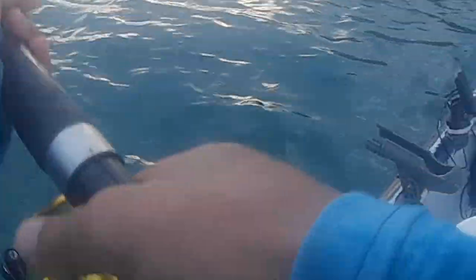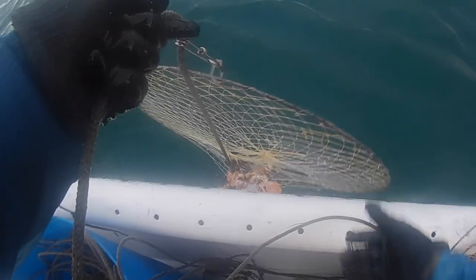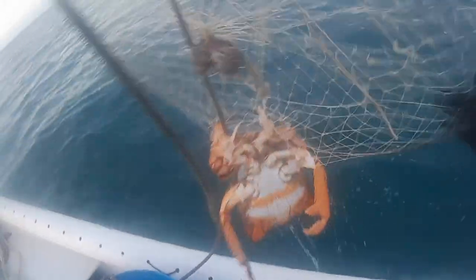Yeah. No, just catch one right there. They're all right here. They're right on the shelf. Oh, good. I was like, oh, they're all right here. No, I gotta go. Hey, target species. All right, we got enough for dinner. So remember, only take what you need. So let's go check our nets. Cause I don't need that much. Just enough for the dinner.